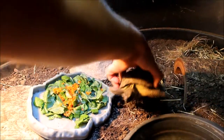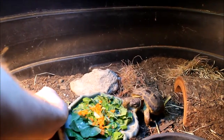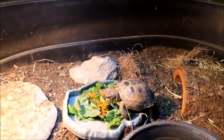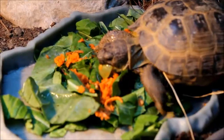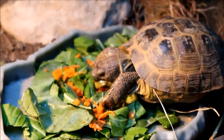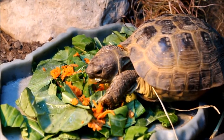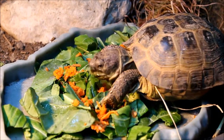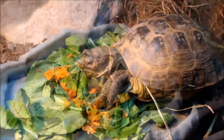Watch out. There we go, I like to park that right in there. The first thing he's going to go for is that grape. Today he's eating — he's got some collard greens, mustard greens, turnip greens I think are in there. It's a mixed bag. Carrots, and then one grape. Fruit's just a treat for him, as it should be.